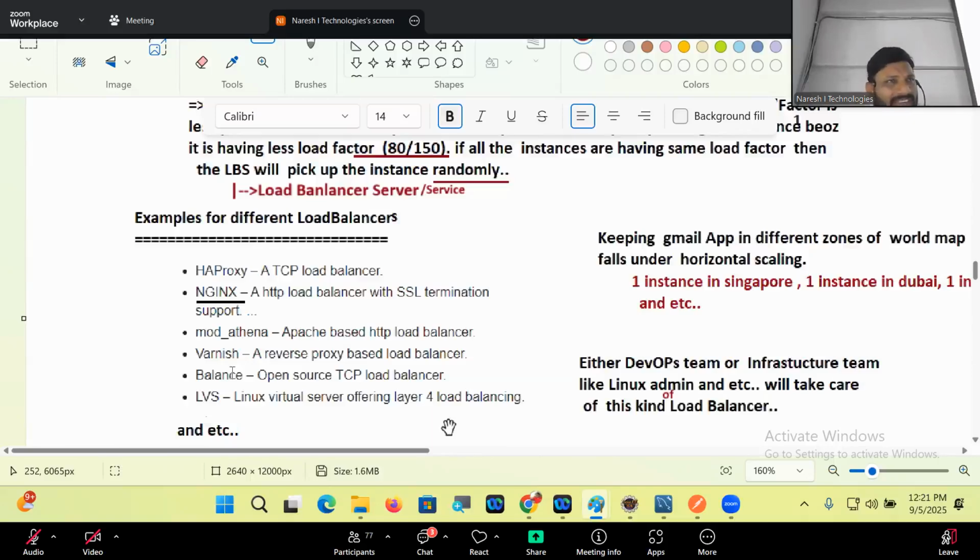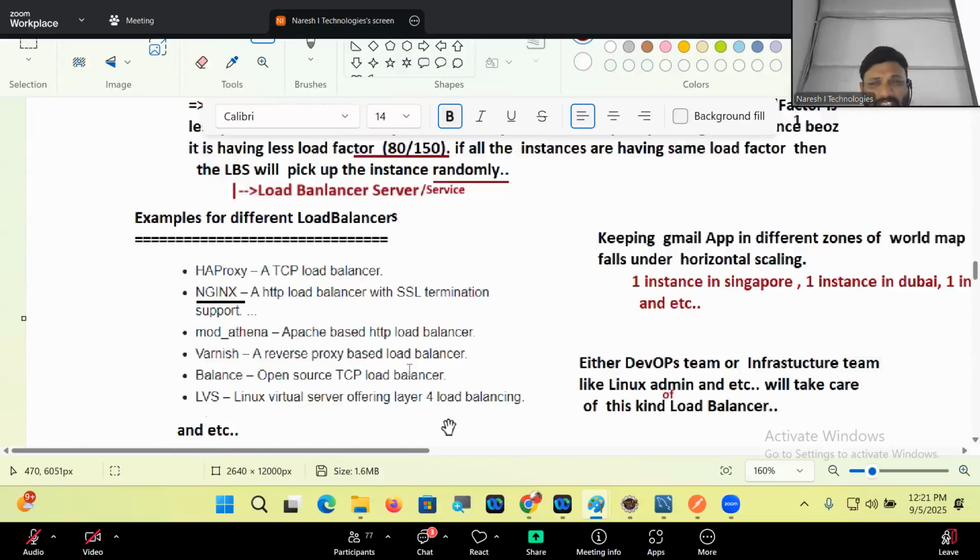So for India, if Singapore is nearer, it will go to Singapore, or if the Mumbai server is nearer, it will go to the Mumbai server. If anything is down, it will redirect to another server. But all of them will use the same backend, guys. The backend is the same; otherwise, data will not sync, my dear. The backend does not change, only the front. The instance will change, guys, right?